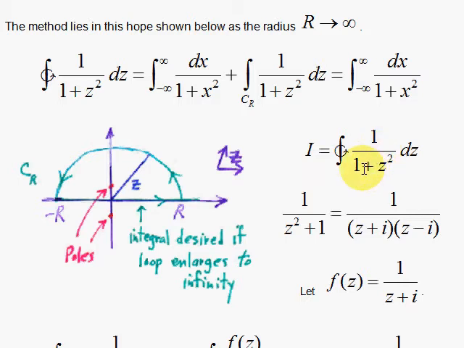So let's write 1 plus z squared the other way so we can see more readily that the product (z + i)(z - i) does the trick. z squared minus i squared is minus a negative 1, gives you plus 1.